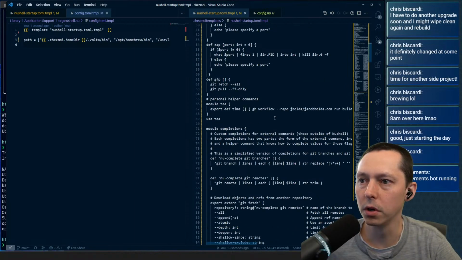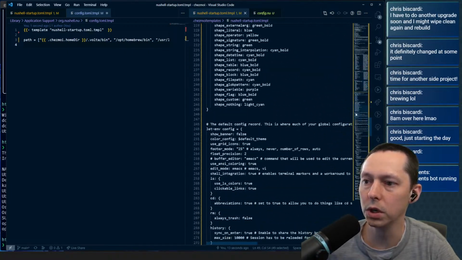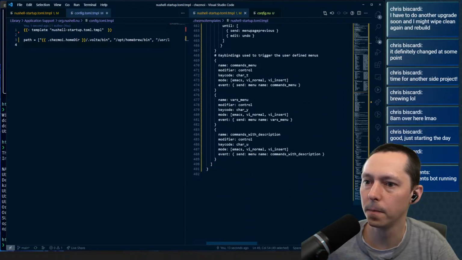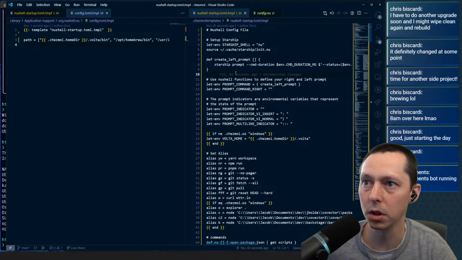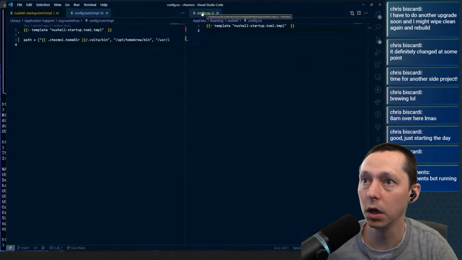So I think for the most part, everything else here is going to be cross-platform enough that I don't need to do any special switches or deal with it separately. So I think we're going to call a little Nushell config there done, and Windows is done.